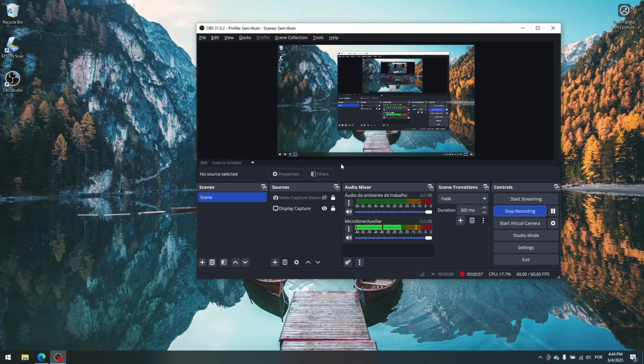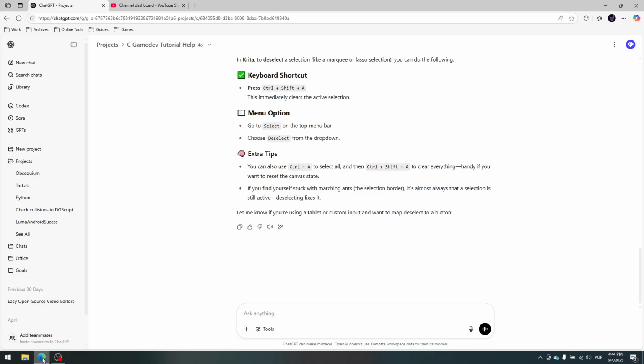Let's install also Visual Studio Code, and we'll use it as our default IDE or default editor to write the code. And we'll use ChatGPT. You don't have to have a paid version. You can just use it for free, or you can just use any large language model. And basically that's it.